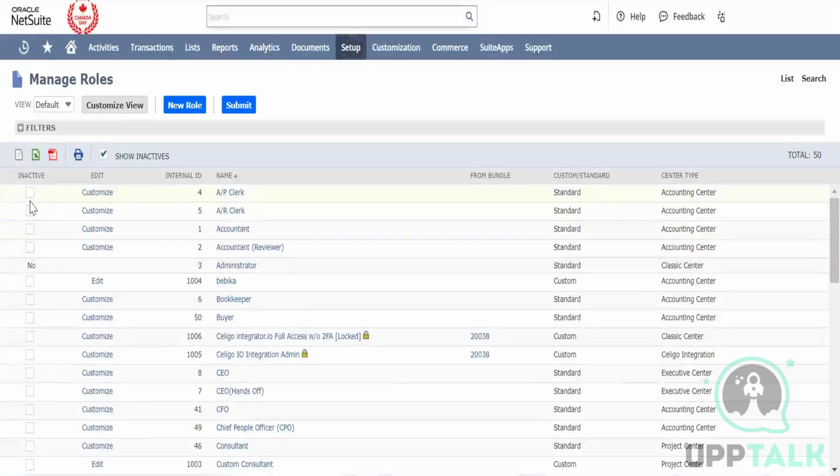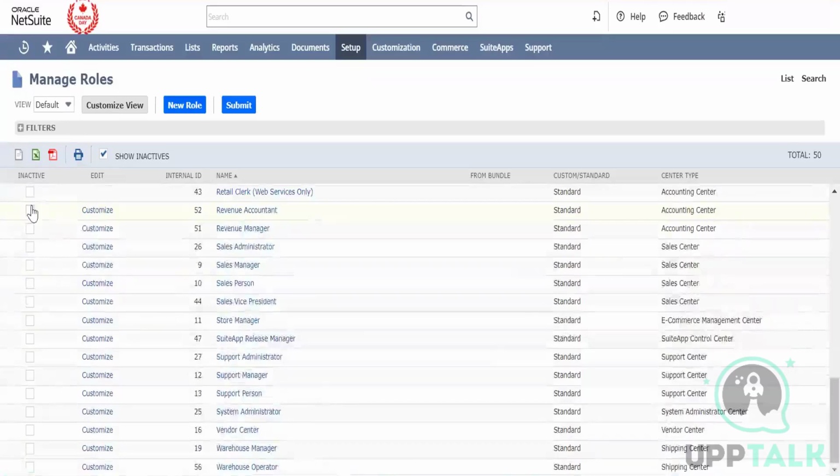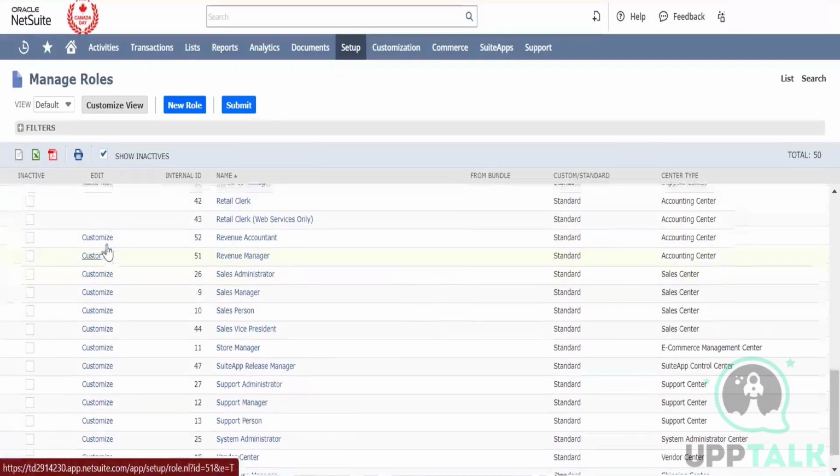But what people do is they customize these roles, create a role of their choice, and then make all these standard roles inactive, so that no one is assigned these standard roles, because you want to have your own set of permissions, your own set of levels, your own subsidiary restrictions on those roles, right? So that is the reason these will be made inactive. Only the edit options would be made active, so that the custom roles can be assigned onto the employee records.